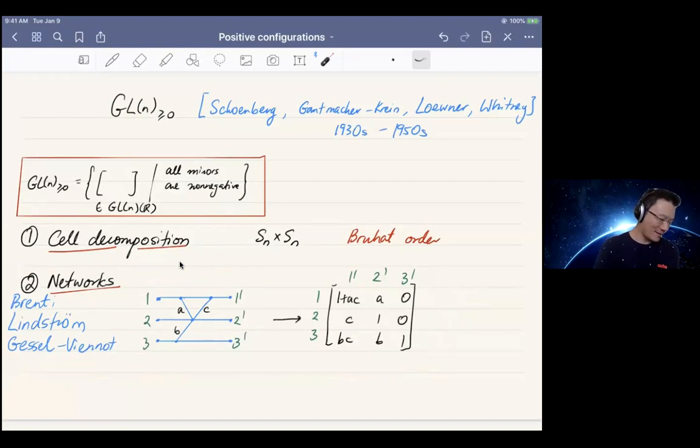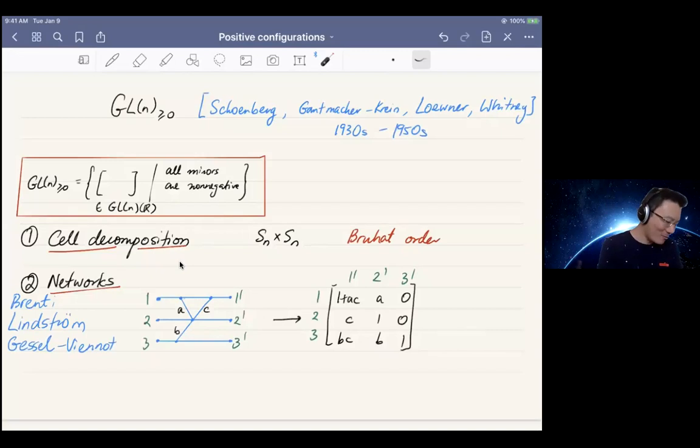It's formulated, so what is this correspondence? I give you this planar network, and I think of it as having a bunch of sources, 1, 2, and 3. I haven't drawn the arrows because all the edges are directed towards the right. So I have some sources 1, 2, and 3, and some sinks 1 prime, 2 prime, and 3 prime. And the edges have some weights, which are positive real numbers.